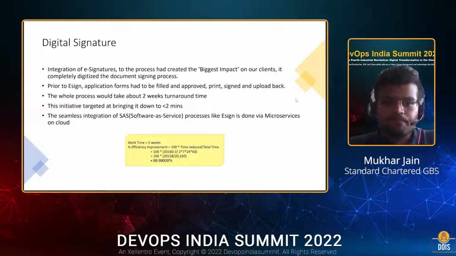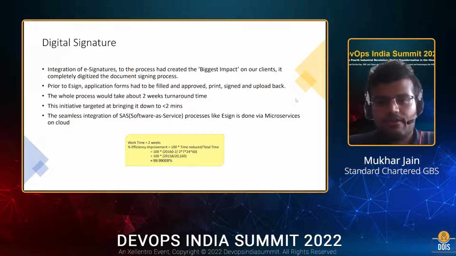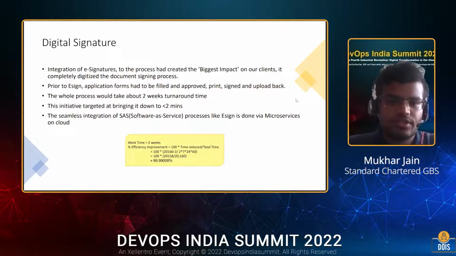While thinking about a solution for this, we thought to create a single one-click signing solution, which would not only help the users, the entities we are onboarding, but in fact help our internal employees as well, and reduce a lot of paper wastage, which happens due to just the process of printing the documents, signing them, scanning them, and uploading them.